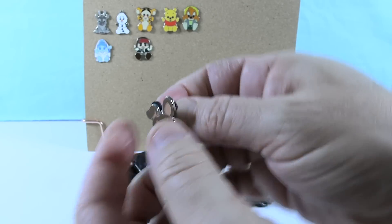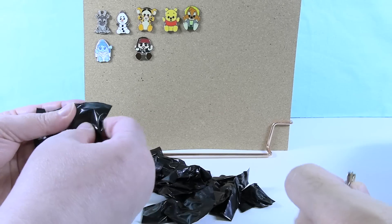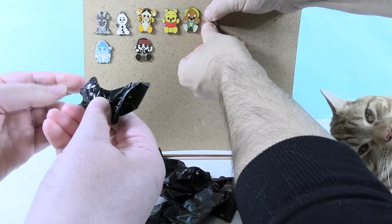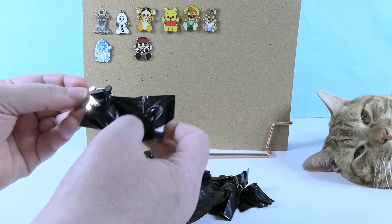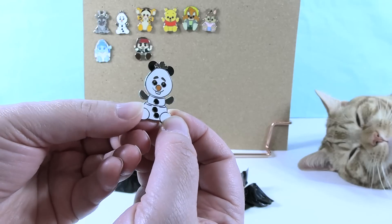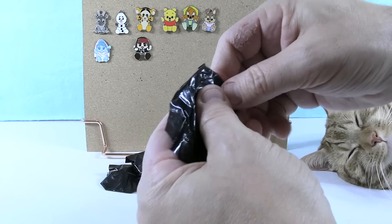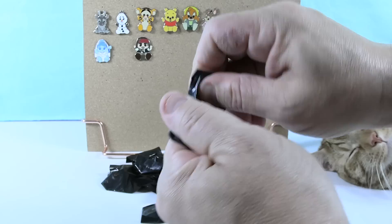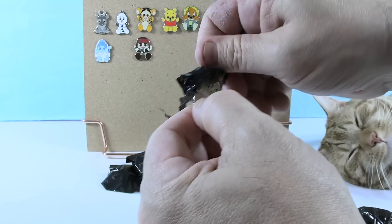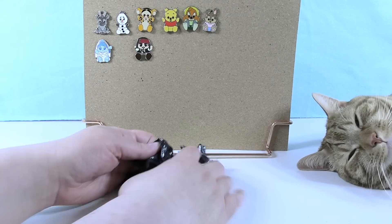Paul is not bitter at all about missing Br'er Rabbit — he suspects the person who cut in might have been another YouTuber. Then Shannon gets a duplicate Olaf, getting all the duplicates. Paul also pulls a duplicate Br'er Rabbit, confirming some packs were identical — which is why they mixed everything up.